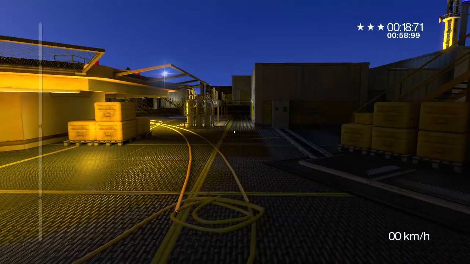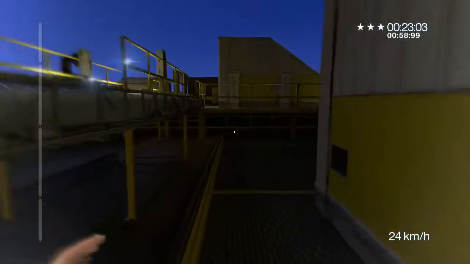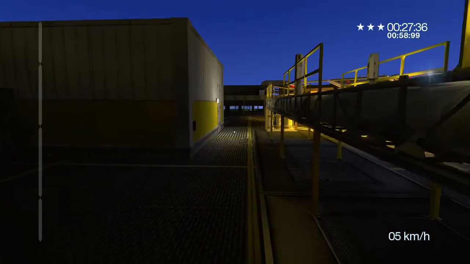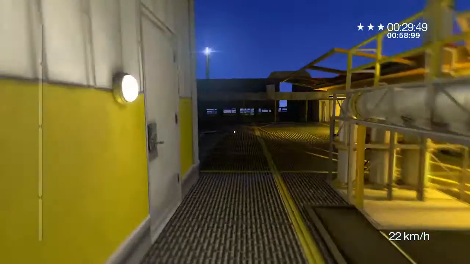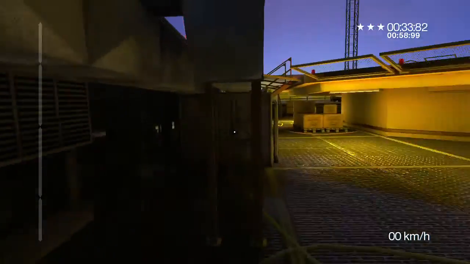Alright, hey, this is Cody Miller, and I'm going to go over just some really basic movement techniques in Mirror's Edge that you can use. They're very easy. You can use them on any run and in any level. You see here that starting from a stop, it takes a little while to get all the way up to top speed, 26, 25 kph.